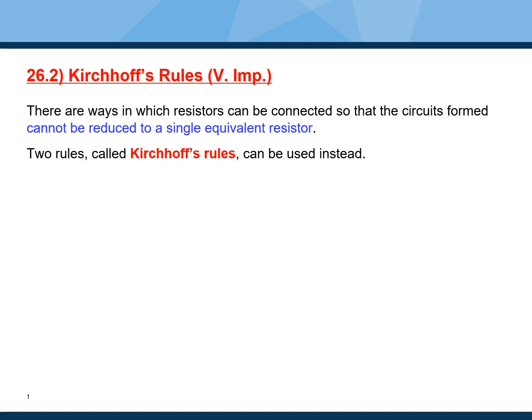Welcome back, folks. So, in the last unit associated with chapter 26, we saw how to combine resistors in series and parallel, and that was a good thing because we can take simple enough configurations of resistors in series and parallel and basically find their equivalent resistance. We can also solve for the circuit, which is equivalent to finding all the currents in each and every resistor and all the voltages across each and every resistor.